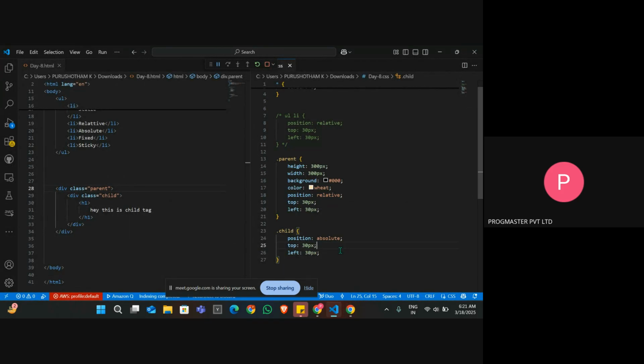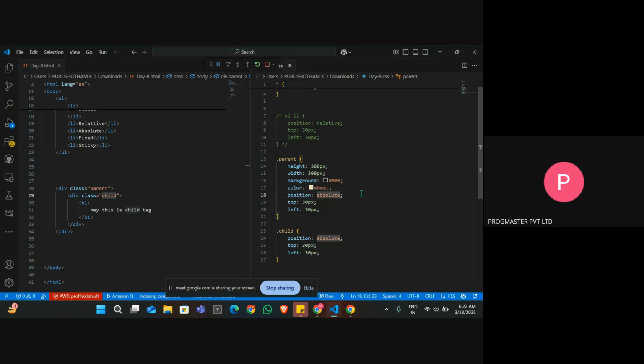So the parent tag, it's a parent class. Inside the parent class, again, there is a child class. Parent class is nothing but like in a room which is having another room. Now, first we need to set the parent tag to relative. Then only we need to set the child tags to absolute. So instead of this, if you set the parent tag to absolute, you can set according to the requirement.